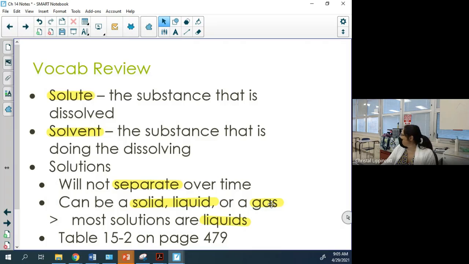So what we're sitting in right now is a solution of gas. Okay, there's carbon dioxide in the air, there's oxygen in the air, there's other stuff in the air. That's a solution. Now, if we see that the sky is all smoky, that's not a solution anymore. Those smoke particles are going to settle out over time. They're bigger. And that would be like a suspension. Most solutions are liquids, so keep that in mind. We don't have a lot of these that we deal with in here anyway. So most of them we're going to be focusing on this.